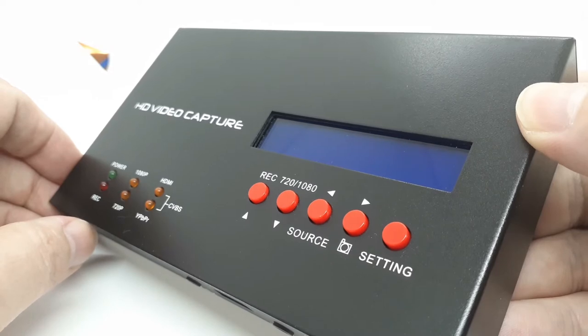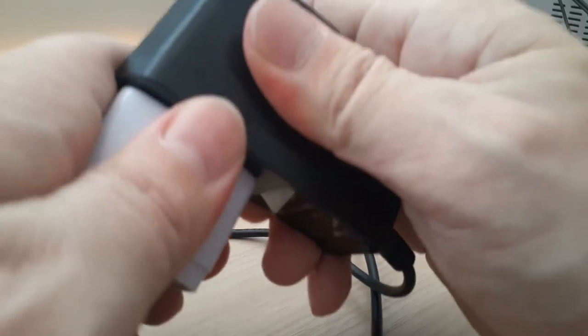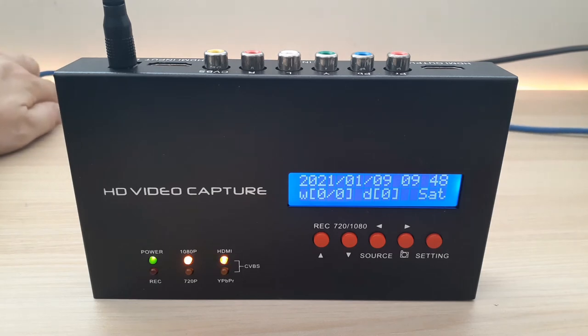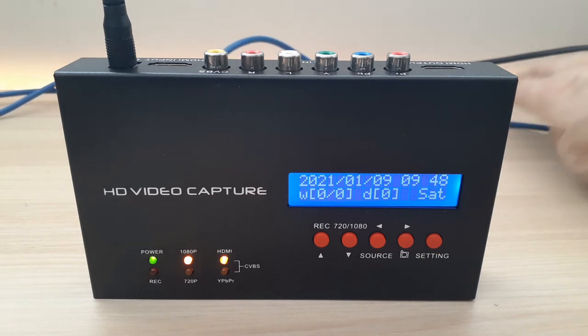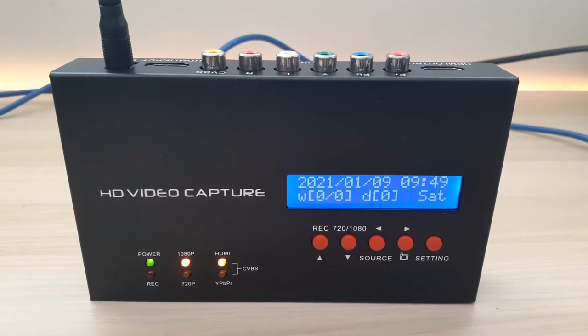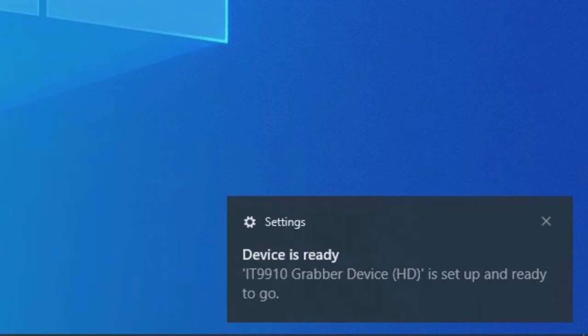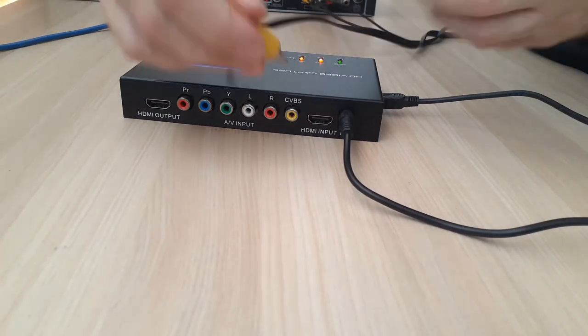There's also a settings button, which is more for scheduling in relation to streaming. Connection is quite easy — just plug in the power. If you're from another country, chances are you'll need to use an adapter. Once plugged in, all lights will start to indicate that there's power. The LCD screen is really only relevant if you're setting up a stream and scheduling a date for it to start automatically. Connection via USB is only necessary if you're recording using the software, which is exactly the same as the EasyCap 284.